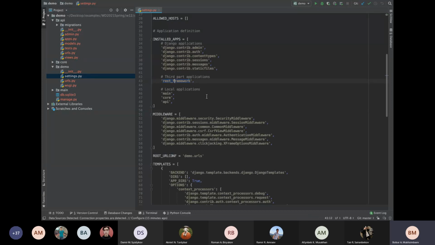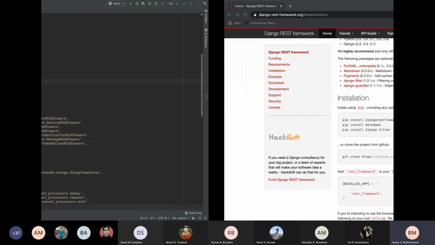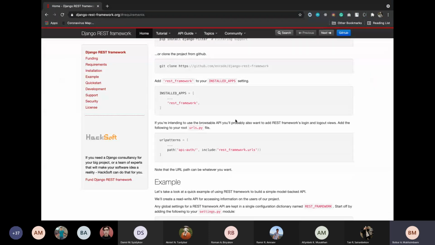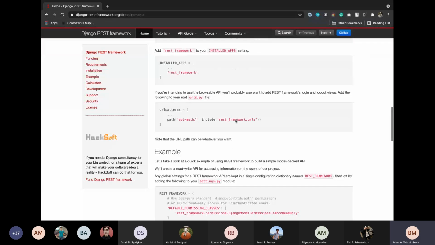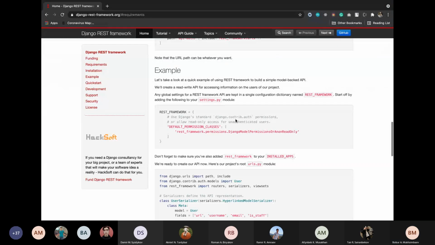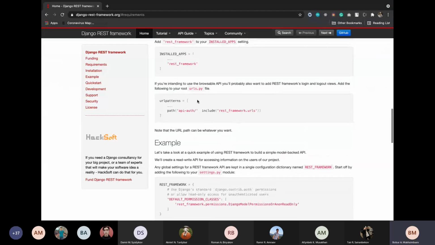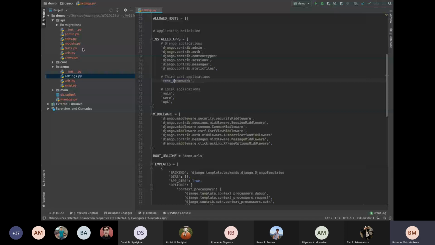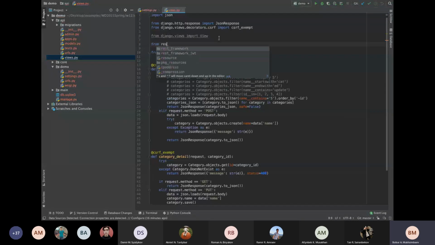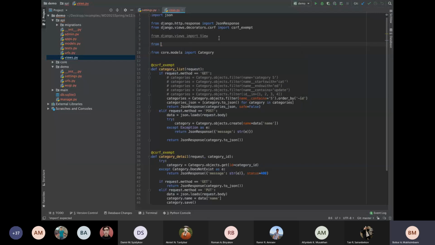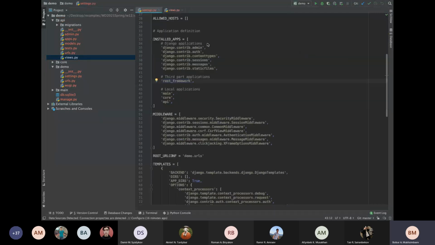So it's just one configuration that should be done inside of the application. After that, if you type rest_framework here, you can see that all the stuff is available. Okay, like this, you can configure the Django REST framework in your application.